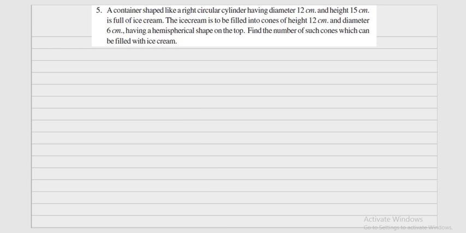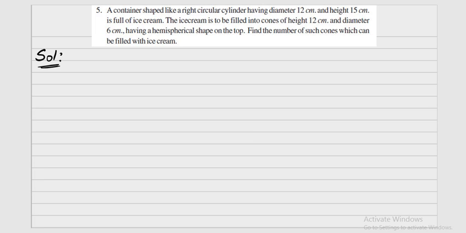So in the previous video we have discussed till problem number 4. In this video we are going to continue the conversion of solids. The main important thing that we need to remember is that whenever you are having conversion of solids, volumes remain constant. Using that simple concept we are going to solve each and every problem of this.